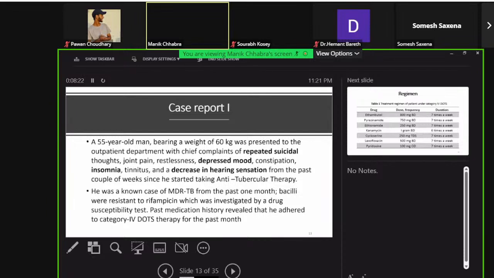Further, from the research perspective, you can follow a PICO approach. PICO stands for Patient, Intervention, Comparison, Outcome, and Study Design. You can conduct systematic literature reviews and meta-analyses to generate evidence on drug safety. You can participate in pharmacoepidemiological studies and generate primary data on adverse drug reaction monitoring. Always be vigilant: if you observe any adverse drug reaction, you can report it to the ADR reporting center, as well as publish it in the form of a case report.